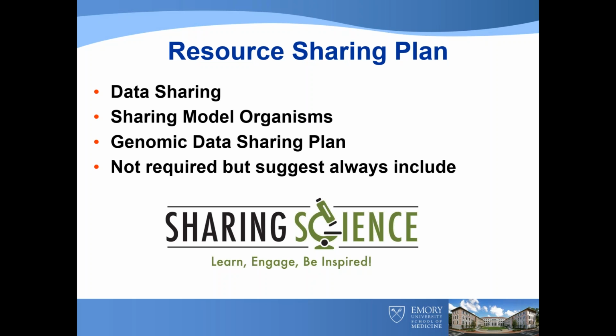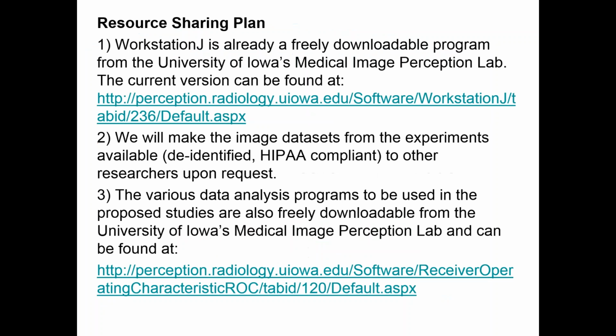This is a paragraph. It's not that complicated. This is an example of one from mine. So we developed some software. It was called Workstation J for presenting images and collecting scores. So we said, here, we'll make it available. Oh, by the way, it already is. Here's the link to it. So we're already sharing. Then we're going to make our image sets available upon request. We're not just going to put them out on the web. They're de-identified. They're HIPAA compliant. But hey, if anybody else wants them, give me a call. And if I like you, I'll give them to you.